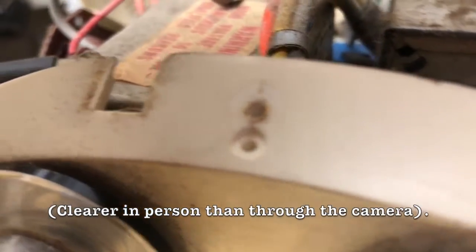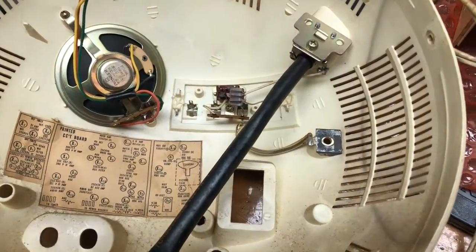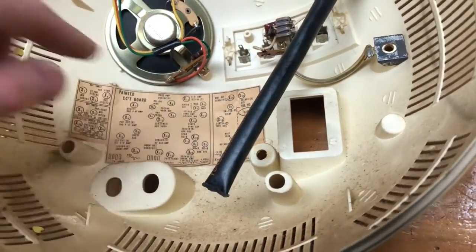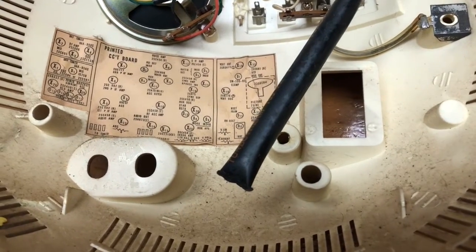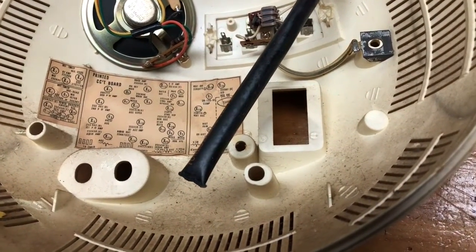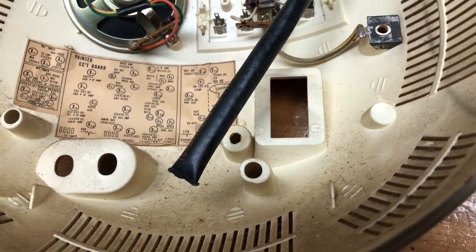Also what's interesting is something closer to the real color — something to aim for when I start bleaching the case. This is the back of the case on the inside, and all these things will have to come out before I can attempt to retrobrite it. What I'm concerned about are these paper labels — I really like to keep them but they don't tend to come out nicely. Normally you can just take a heat gun or a hairdryer and soften the adhesive, but not all labels. Some of them just won't come out — they'll just crumble.